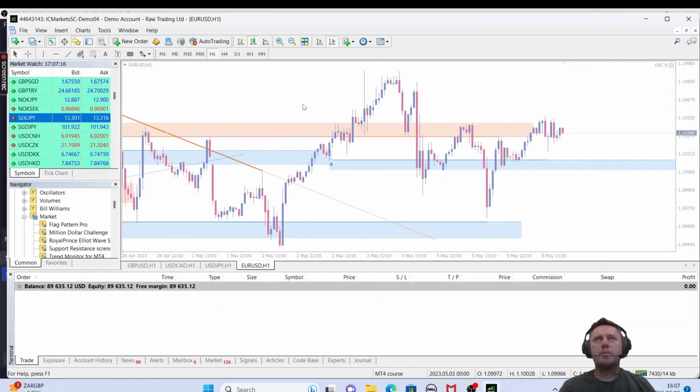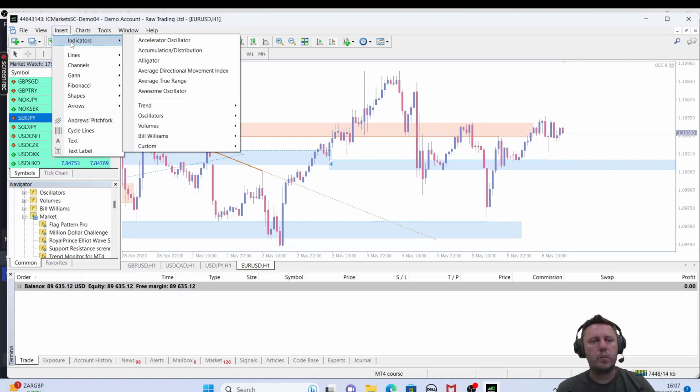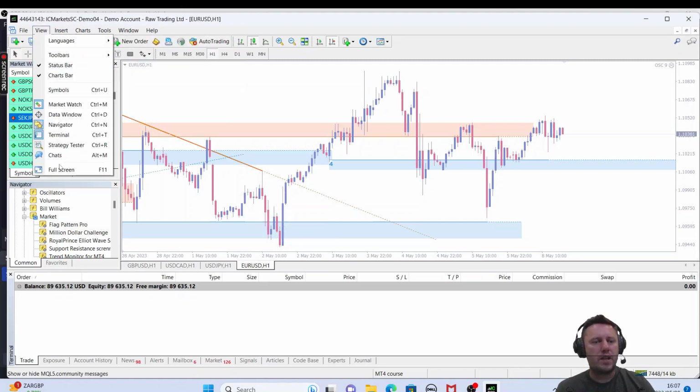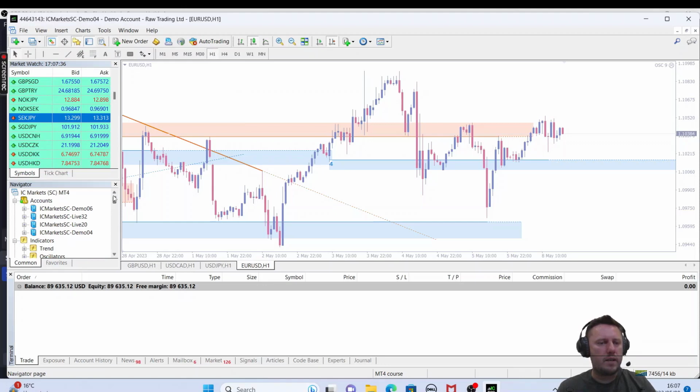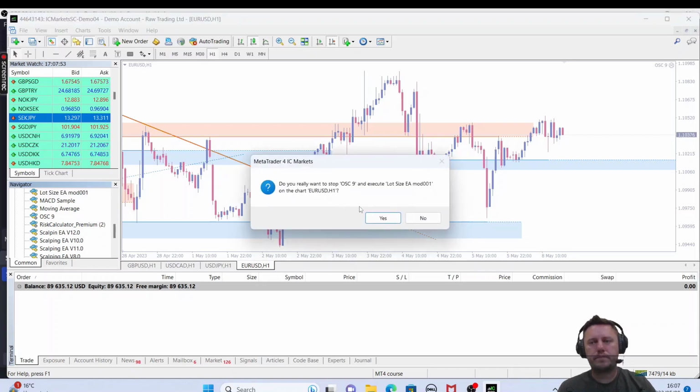Okay. Now you do get some, like a calculator. I have a lot size calculator that helps me to calculate how big I should trade to risk only say 1% of my account. I'll quickly show you how that works. It is available as one of my courses here on Udemy. But just to quickly show you, here under the navigator, if I just collapse this indicators and I extend the expert advisors tab, you can see I play around with a lot of different ideas here on the EA. So this is the lot size EA. I drag that up. And I say, well, something else is already on there.